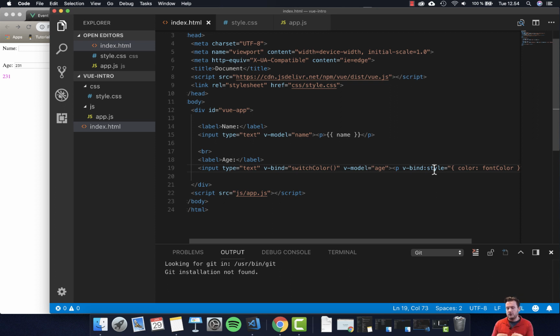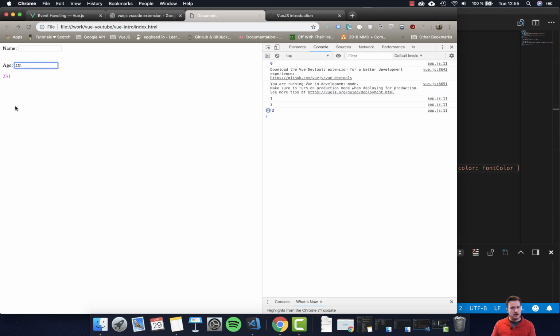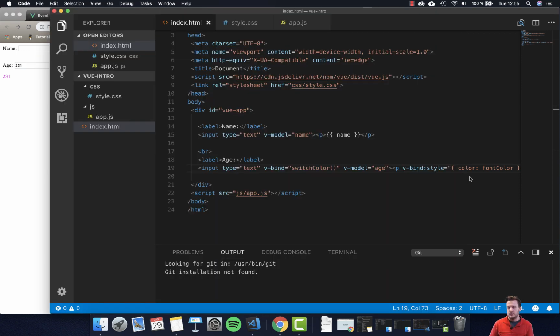But now you can see we can use bind for more than just binding data, right? We can actually use it to change and manipulate how our page looks by using these styles here. And we can do many things. We can also, if you wanted to change the font color or font size, you just add them in here as well.